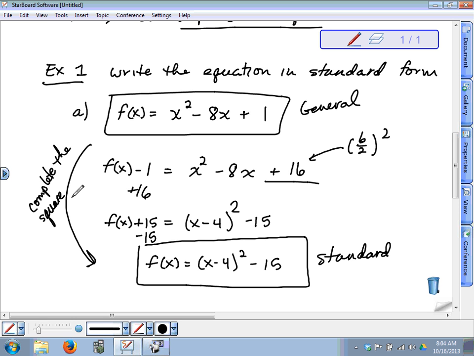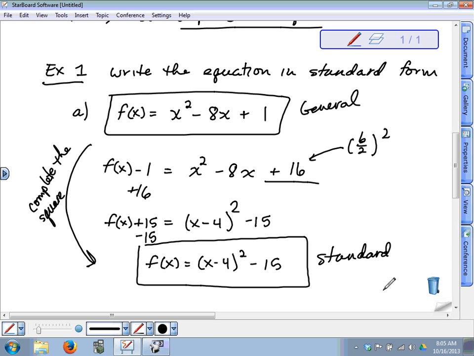Complete the square. What's the point, by the way? Why is standard form considered better maybe than general form? Why not leave it in general form? Which one would you rather graph in? Would you rather graph something in general form or graph it in standard form? Why standard form? It's much easier to find the vertex, and it's also much easier to talk about minimum and maximum value. So there is a point to this, completing the square. Makes it easier to find the vertex for graphing purposes.